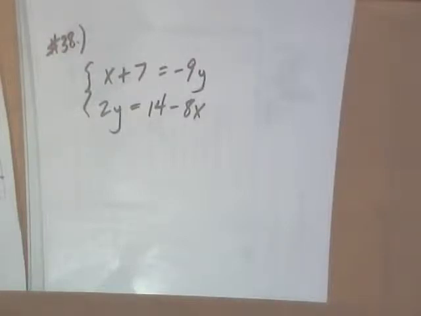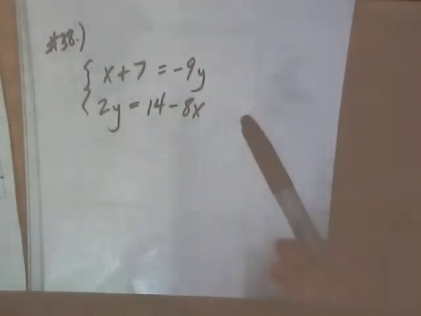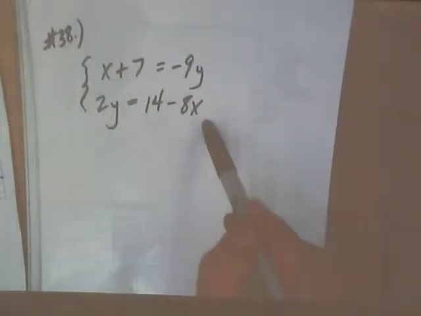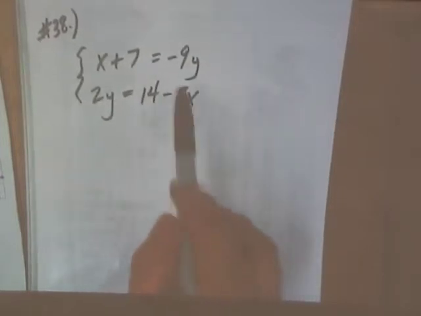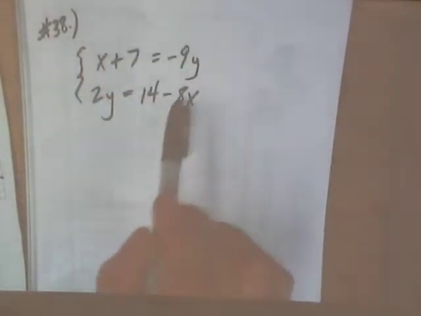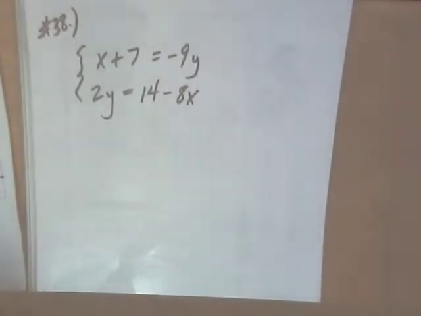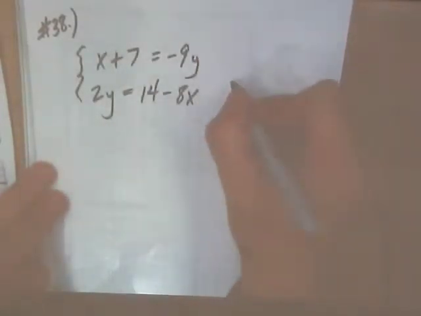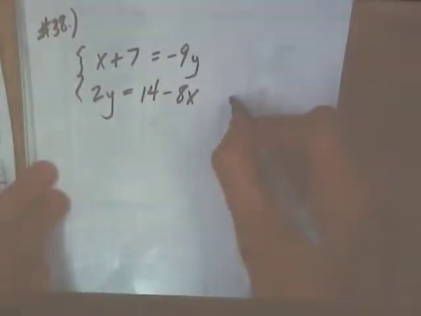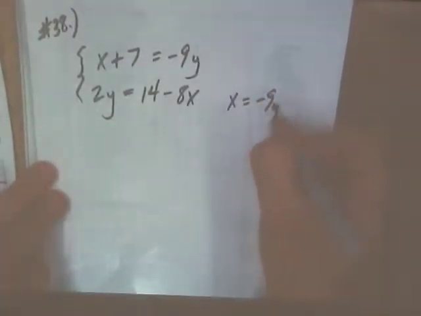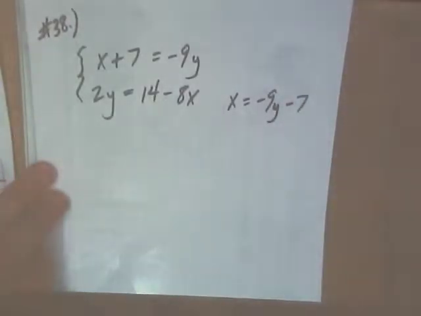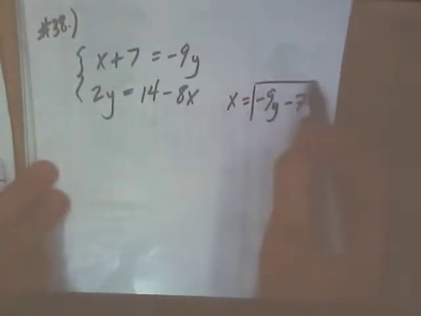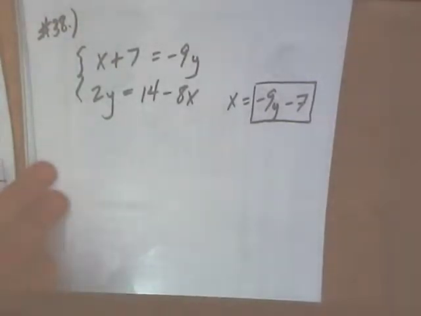The x, right? If you solve for the y here, you're going to end up with fractions. It'd be easier to solve for this y. Divide everything by 2, you wouldn't get fractions, so that'd be good too, right? But if I solve for x, I'll be substituting in for the x, and that'll give us the y value, and all they want is the y answer. So, if I took this equation and subtracted the 7 over, right, I'd end up with x is equal to a negative 9y minus 7. Everybody okay with that? Yeah. Well, that is equal to x. So I'm going to substitute that in for this x.